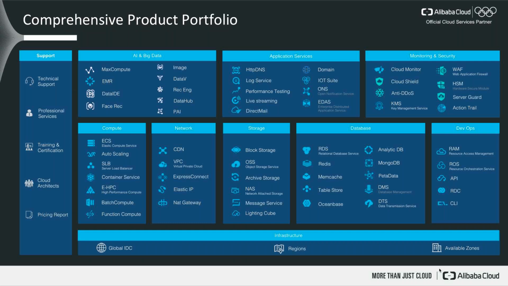But before that, let me just show you. I don't expect anyone to really read this graph. It just shows you how many services we have across compute, network, storage, database, web, DevOps. DevOps basically is if you're on the cloud, you have to have these basic services, RAM, ROS, and then on top of that, we have some solutions, AI, big data, IoT, all these things. Just to give you an idea how many services we have. This is actually a very concise version. We have way more than that, but those are the main services we have.